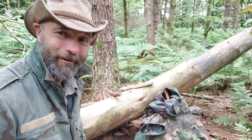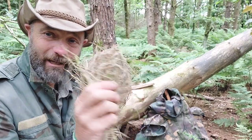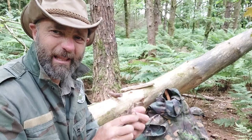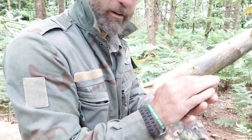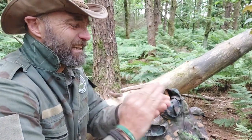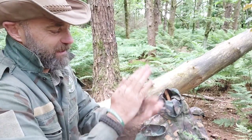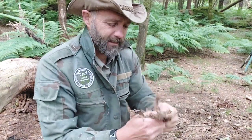So the little midges are on foot and ready to get this fire going. So tinder bundle wise, I've got some dry grass, managed to find some on the way in. And there's a bit of lime bark here. So we need to rough that up, really rough it up. Same with that grass. It's not going to take a spark like that, but if we really rough it up, get it ripped up as coarse as possible. I'm going to screw it up into a tiny little ball as best I can, compressing it and then breaking it up, really teasing it apart.